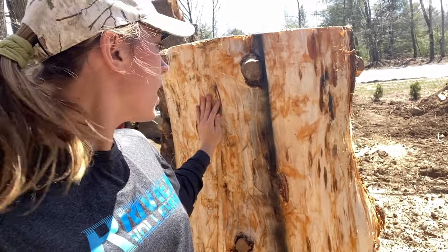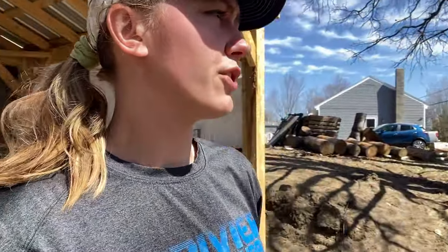This is the beast of the log that we'll be carving today. 30-inch diameter white pine, so let's get carving.